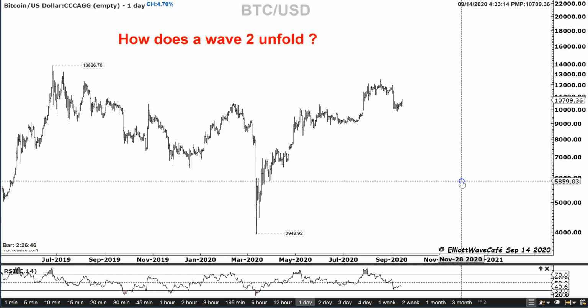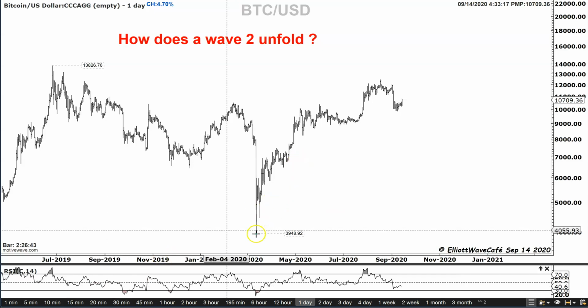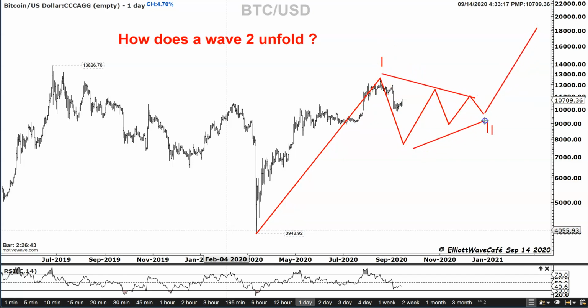And speaking of triangles, I want to make sure you're not thinking that we could have a wave 2 as a triangle, because that's not correct. You're never going to see me or any other more experienced Elliottician counting this as a corrective pattern. So you're not going to have a wave 1 in here and an A, B, C, D, E for a second and then move to new highs. This is a completely and totally wrong way to count the markets, and it's a grave violation of the rules.